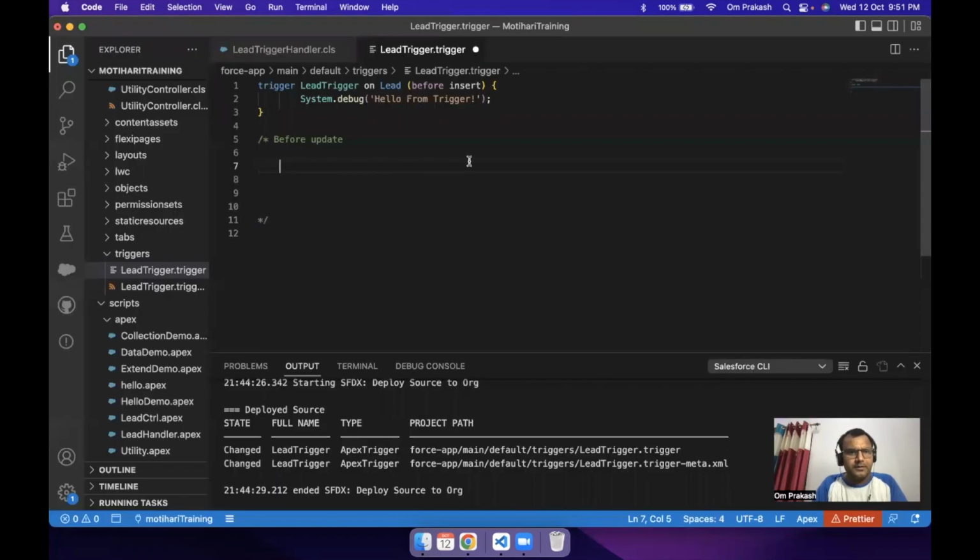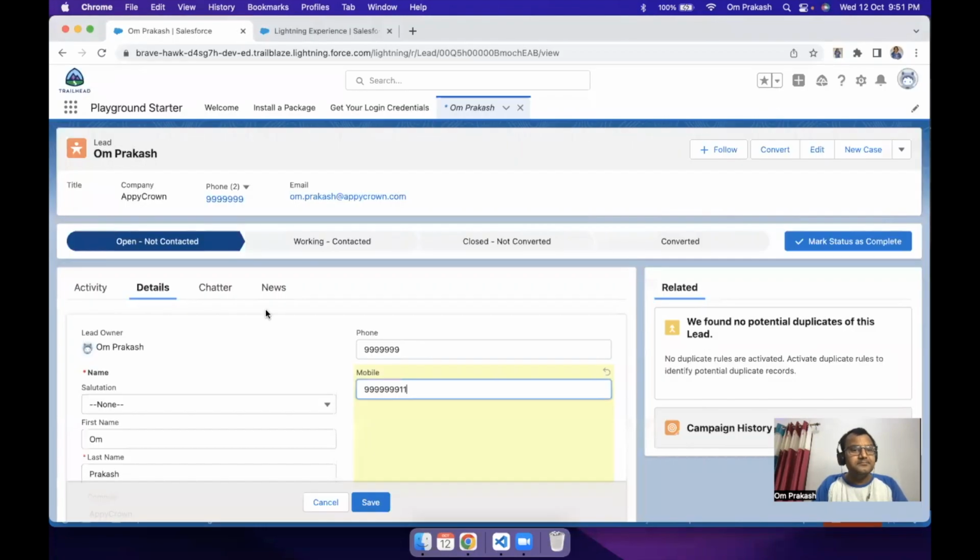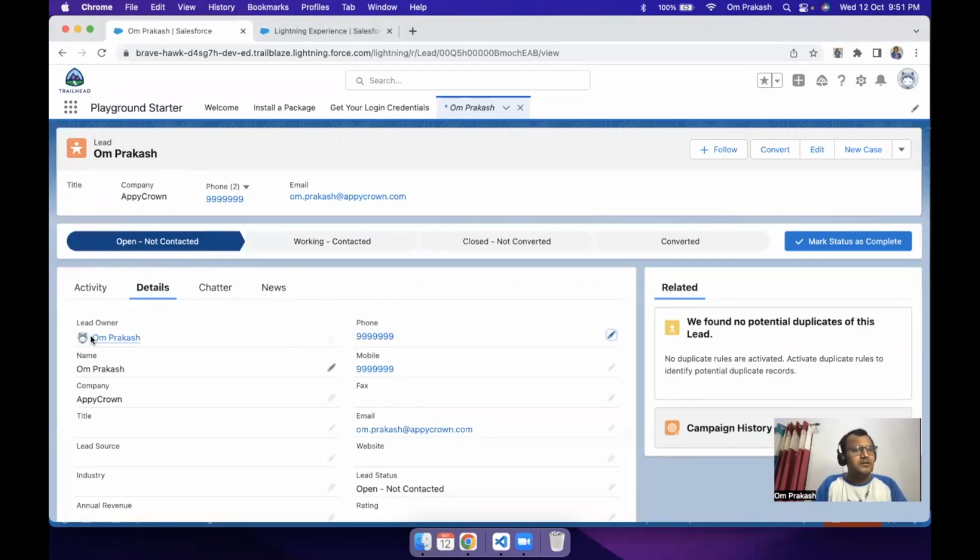So we go with before update. Now, I said once the lead record is updated, then find the contact with the same email. If a contact is found, then update the contact.